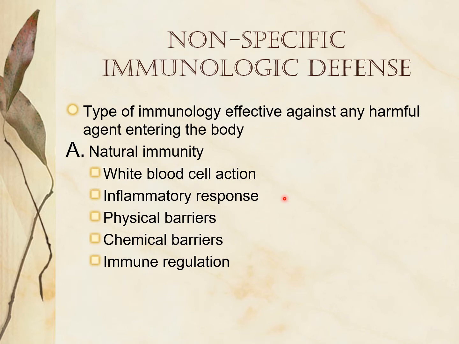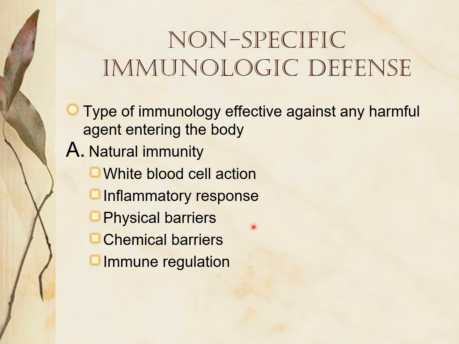For the physical surface barriers, this includes our skin, our mucous membranes, and cilia of the respiratory tract, which prevent the pathogens from gaining access to our body. For example, the cilia of the respiratory tract, like the cilia in your nose, along with the coughing and sneezing responses, filter and clear the pathogens from the upper respiratory tract before they can invade the body further.